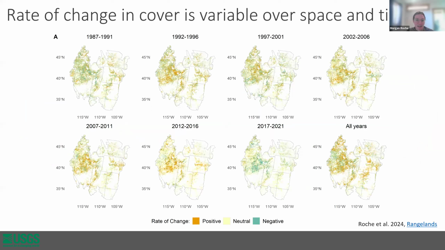So this is what this can look like. This is a series of maps that shows the rate of change calculated for each 5-year time period. For visualization, it's binned into positive, neutral, and negative rates of change. So where cover is increasing, not changing, and decreasing. This essentially shows us the history of rates of change in cover. These maps could be used to understand the historical patterns of invasion in places that you work. You can see that some places are quite stable, others have pretty dramatic fluctuations. I'm going to move over this part pretty quickly, but if you want more information, this work was recently published in Rangeland. So take a look at that paper, please.